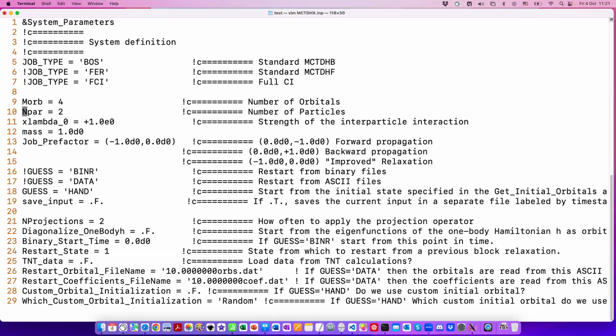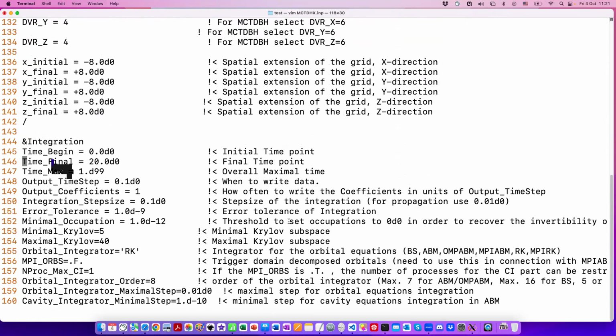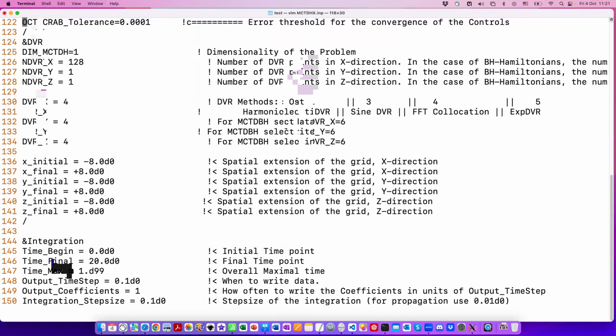So this is the main part that you need to understand to start up your computation. And then the other part that is important for you today will be to define the spatial coordinates of your system. This tells you the dimensionality of the problem and how many points you choose in the discretization of space in each direction. I always recommend giving multiples of 2, powers of 2, because of some discretization errors that come into play when you go from base 10 to base 2 in the computer.